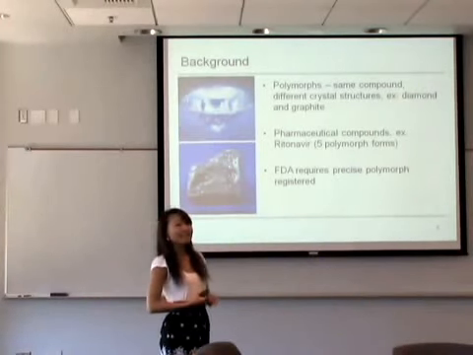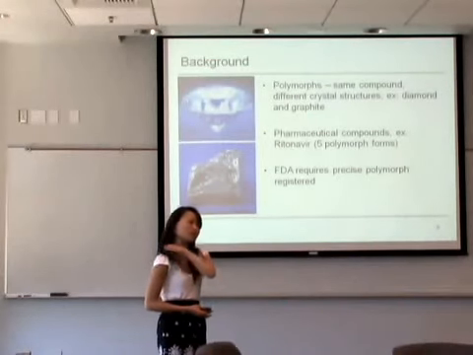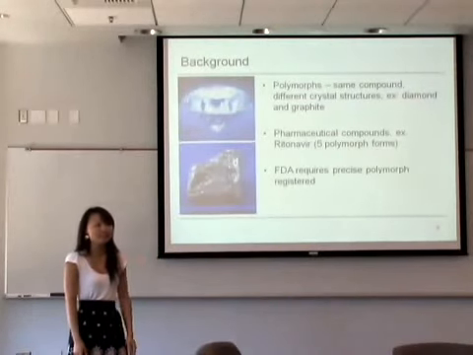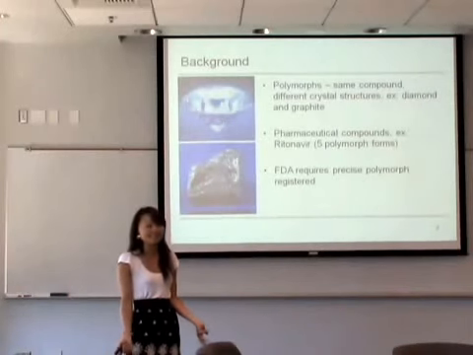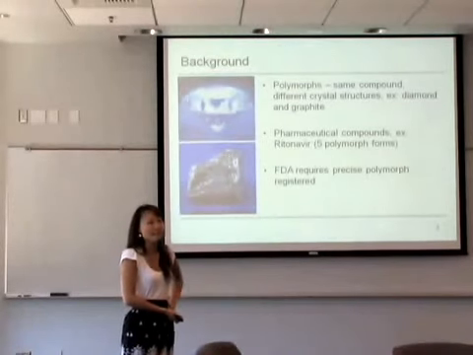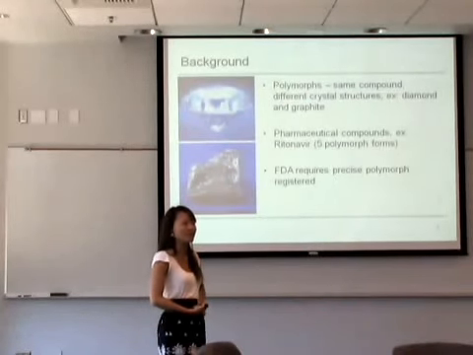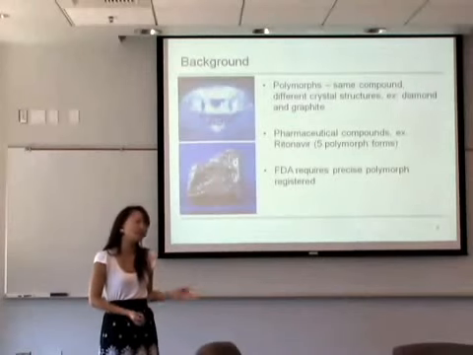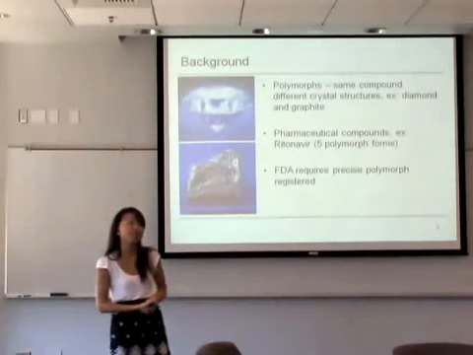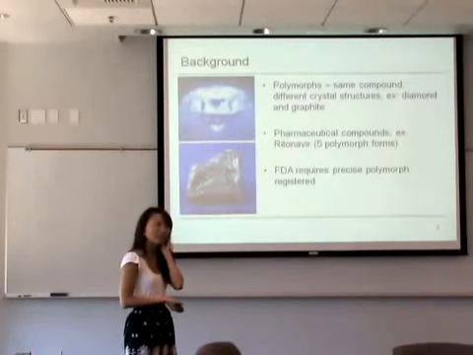Another example that I really want to focus on, to stress how important polymorphs are, is this drug called ritonavir. It was an AIDS drug that ABBA produced in 1996. What happened was that they had only one polymorph formed when they first produced it, and roughly two years later, they found out that the form of crystals is not really working. So they took it back to the lab and looked at it and realized that there's another form of crystals that's formed in this drug instead of the first one that they wanted to use.